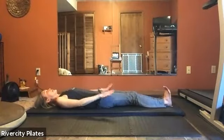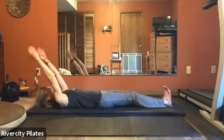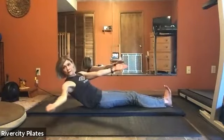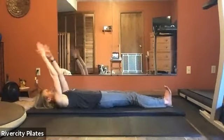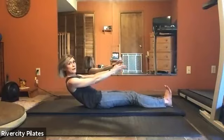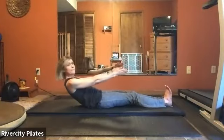Otherwise, let's do a nice deep inhale, letting those arms rise up. Exhale up to that waistband, a nice swoopy arm. Over to the right, back to center. Exhale down. Inhale, chin to chest. Exhale up to that waistband. Inhale, swoopy arm to the left. Back to center.